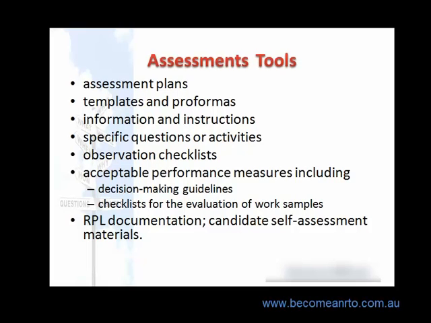Now, if you're doing activities and they're workplace-based tasks or simulated activities, then you will need something like an observation checklist to check that they are doing everything as per the requirements of the unit of competence. You will then need to develop for the assessor the acceptable performance measures, giving the assessor decision-making guidelines and checklists for the evaluation of work samples. These checklists could be over and above an observation checklist, or it could be something similar.